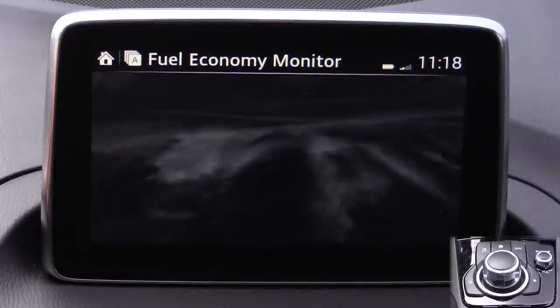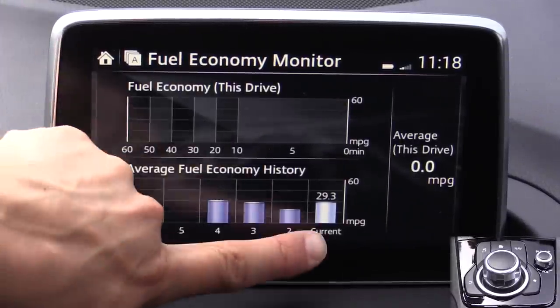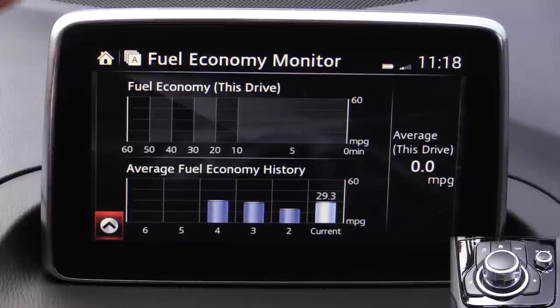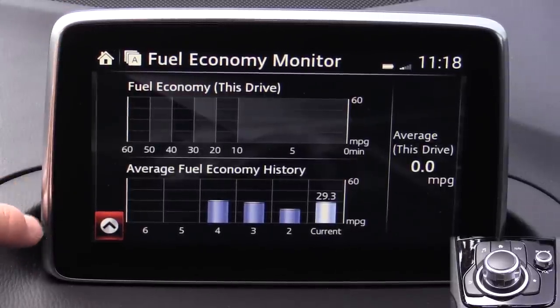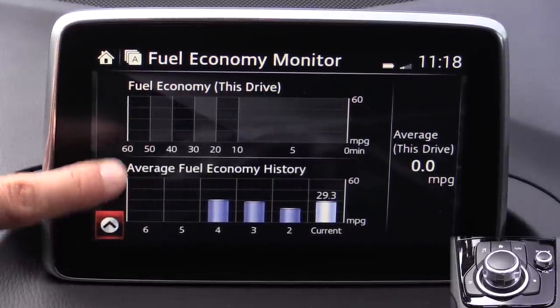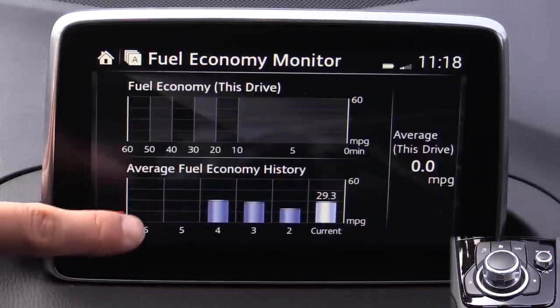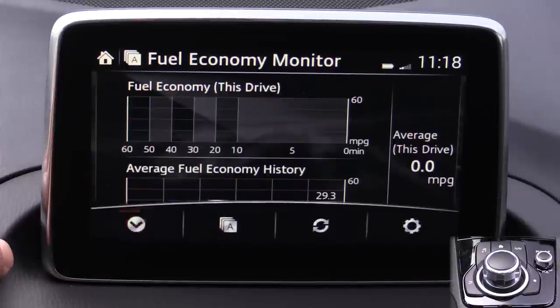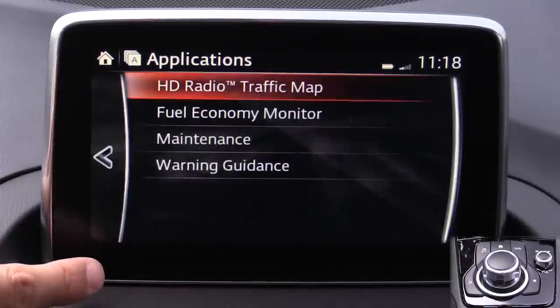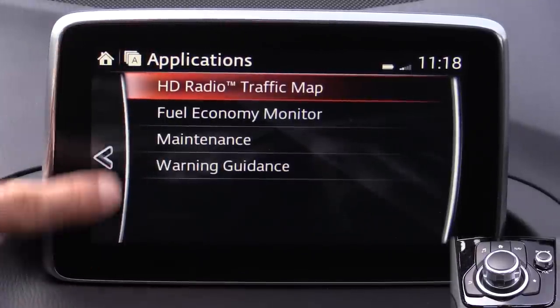We also have our fuel economy monitor in the car. Right now we've been averaging 29.3 miles per gallon. This has been with a great deal of idling in this car. This is the 2-liter version of the Mazda 3, and our overall average has been closer to about 35 miles per gallon during my week with the car. But again, a lot of idling, a lot of photo shoots has dropped the mileage right there. You also have this button at the bottom to help bring you back to shortcuts in the system.